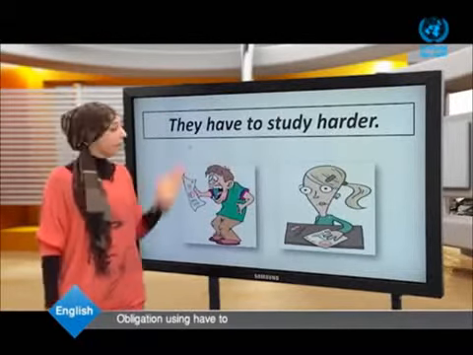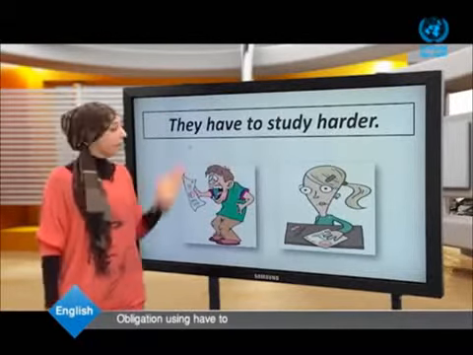Now let's move to the last example. Smoking is very dangerous. So, my dad has to stop smoking. Or instead of my dad, we can say he has to stop smoking. Notice together. He, it's a singular pronoun. So after he comes, has to, and after has to comes the past form of the verb.